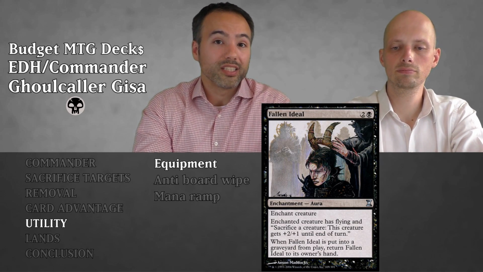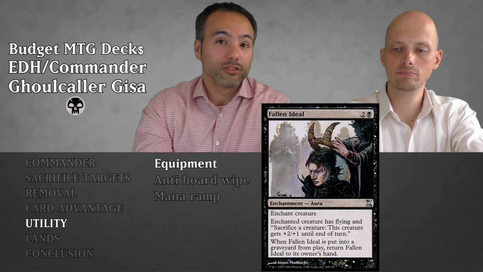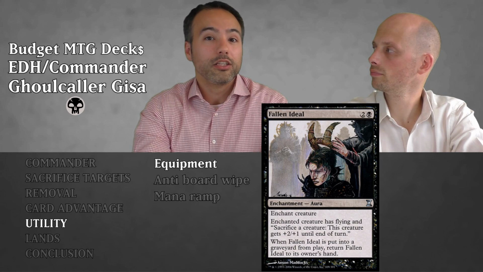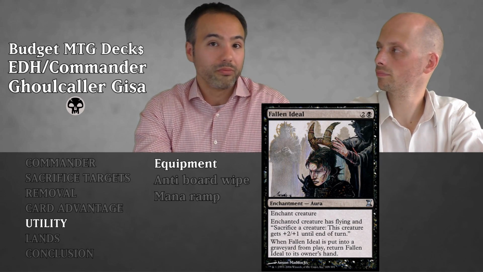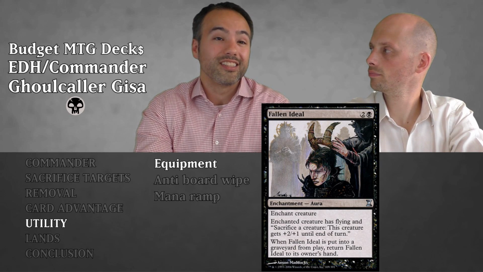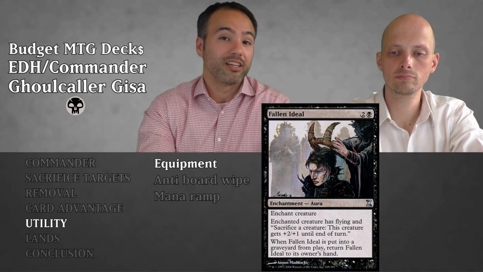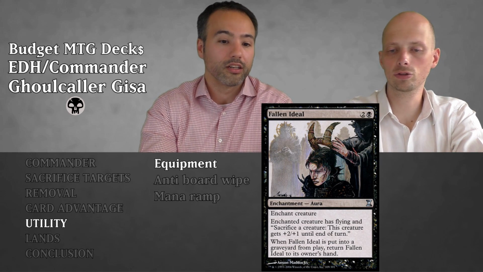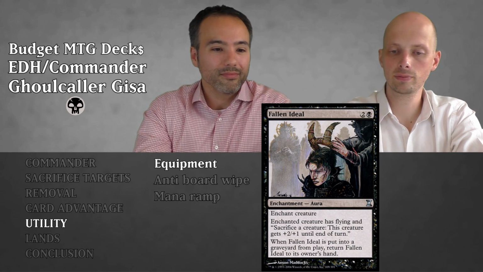We do have to remember that if we cast it onto one of our creatures, let's say one of our zombie tokens, and then somebody in response uses a removal spell to kill that creature, then that card does go into the graveyard, because it didn't go into the graveyard from the battlefield, because it never actually hit the battlefield. So that's one of the ways that people can actually get rid of that card. Of course it's possible. Yeah, always.